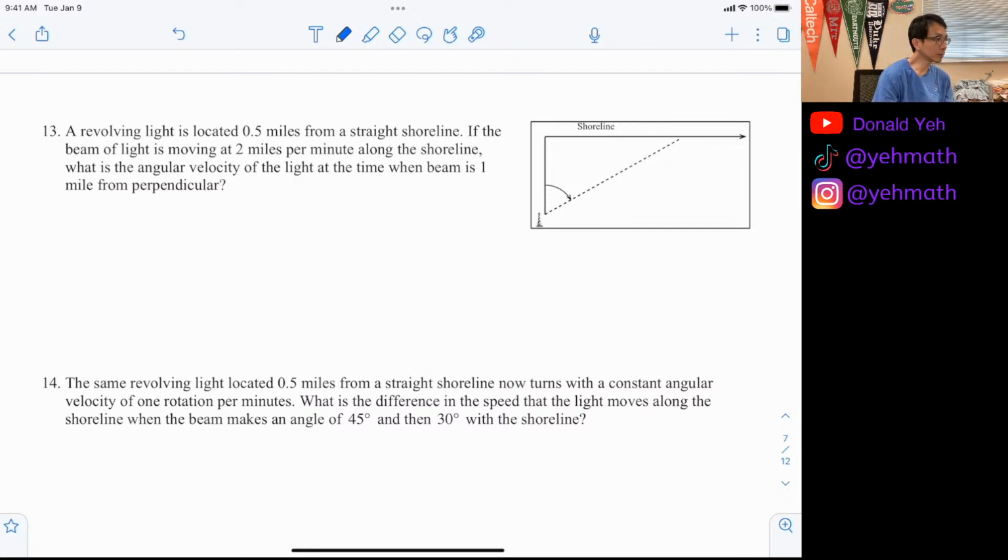Angular velocity is how fast the angle is changing. You've seen a lighthouse, right? They have the thing that turns like this. They have an angular velocity. It would be cool if I recorded it and asked you guys to calculate it. The angular velocity is how fast they rotate. I don't think they go all the way around 360 unless they are on an island. They probably go like this.